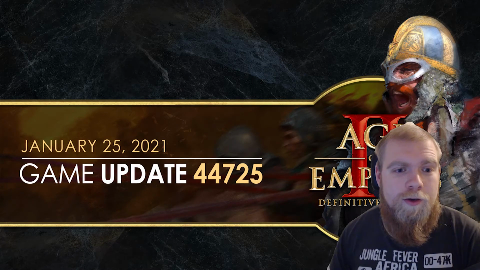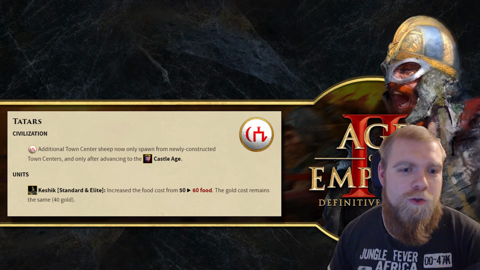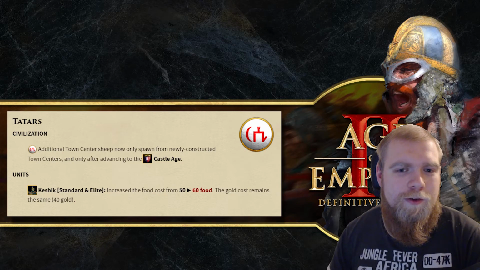Last change on the list are the Tatars. They were quite good at booming, quite OP some might say. So they lost the additional sheep in Feudal Age, only starting in Castle Age now, and also they only spawn on newly constructed Town Centers, not only a starting TC at this point. The Keshik has been nerfed as well. The food cost was 50, now it is 60. I personally did not experience the Keshik to be too good. It was a fun unit, but not in my book. There were other units which were more problematic in Tatar unit compositions. But yeah, if the Tatars are too good, it probably can't harm to nerf the units, right?